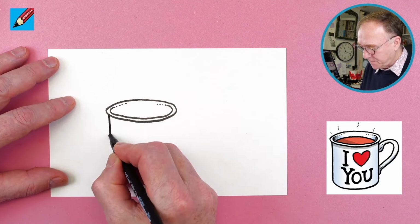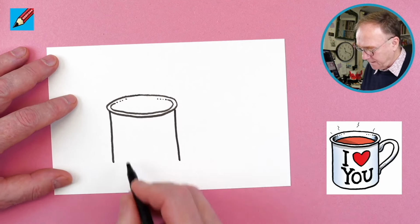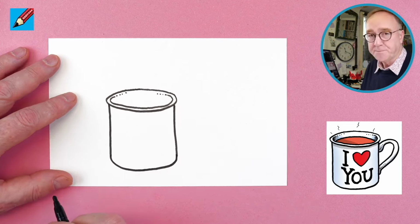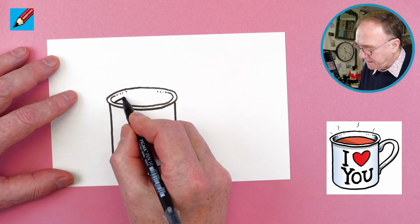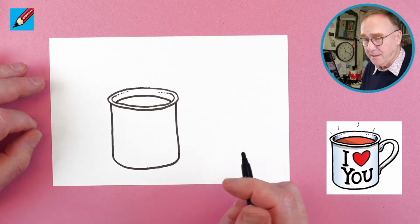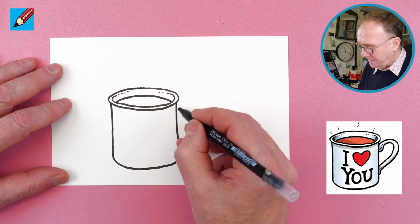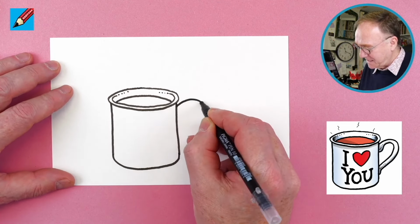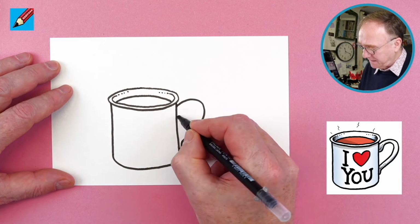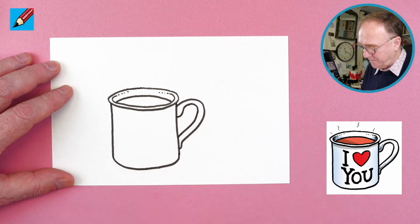And then we're going to come straight down and straight down. And then we're going to join those two at the bottom with a curve. And we want another curve up there. So that's the actual, I don't know, tea, coffee, love potion, I don't know. And then we need a handle as well. So draw the handle and a little blob at the bottom like that. And that can come around and down there.